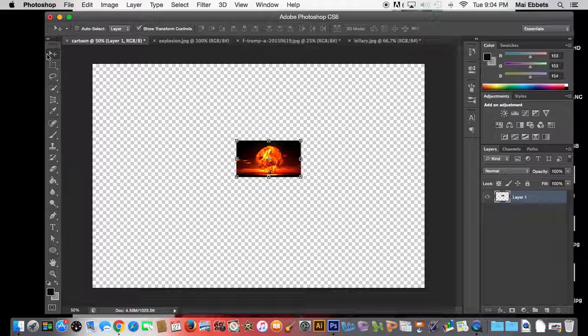Again, take a look over on your left at your toolbar menu. This is my move tool, or my select tool. I'm over here on my layer grid now. I'm going to relabel this as bomb. This just allows me to know what layer I'm actually working on at which time.